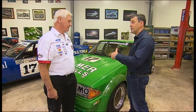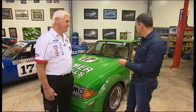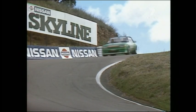So this is the 83 car that we saw firing through the weeds off Forest Elbow and that horrible catastrophe. You're telling me that on the way home it was involved in another shunt? It had another accident, so you've got to say that it was an unlucky car in one way or another. Was this a nice old girl to drive? It was a great car to drive, and certainly when they allowed us to put bigger brakes on them and those big 19-inch wheels on the back, they were a fantastic car, and I think it's one of the people's favourites.